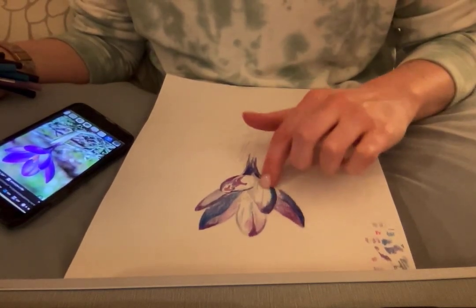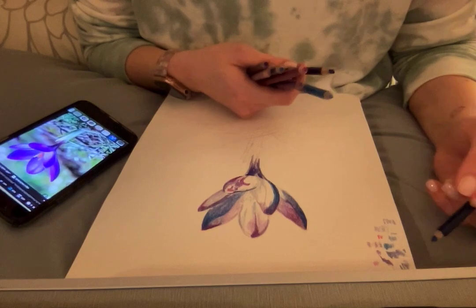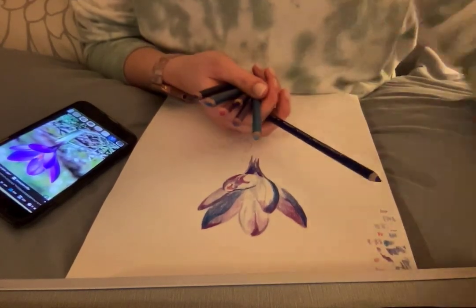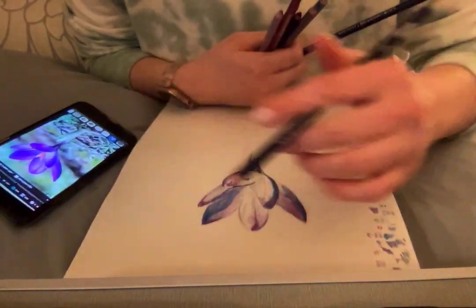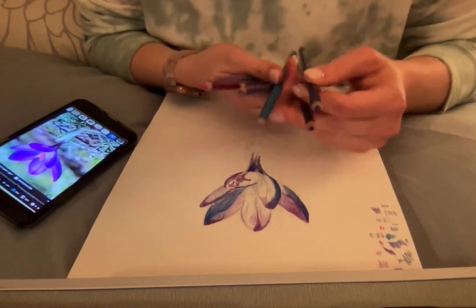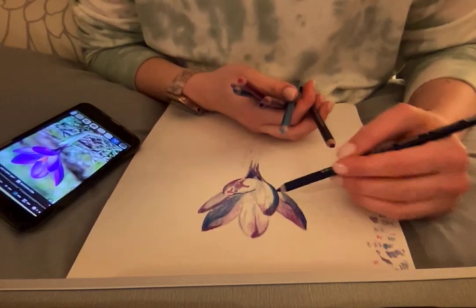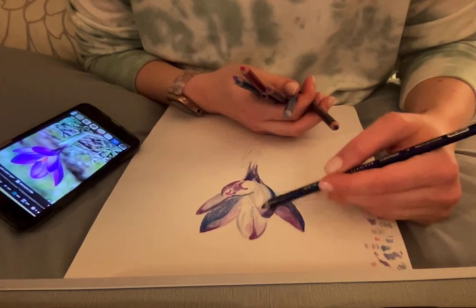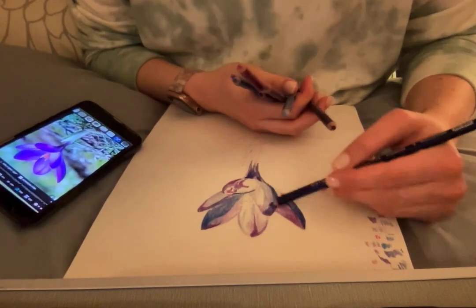So I think I want to work on this petal right about here. So that's gonna be a few different ones here. The lighting in here is certainly not my favorite. I almost feel like that's gonna do a light, very light layer of this ultramarine blue. Probably go over it with some violet.